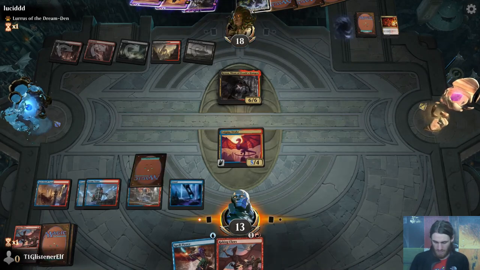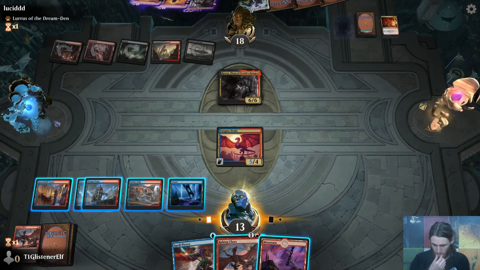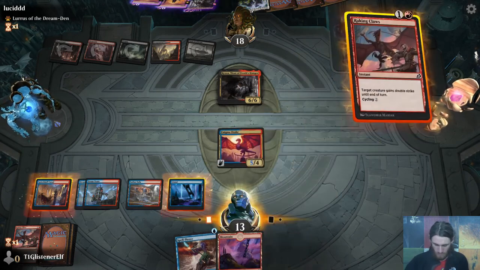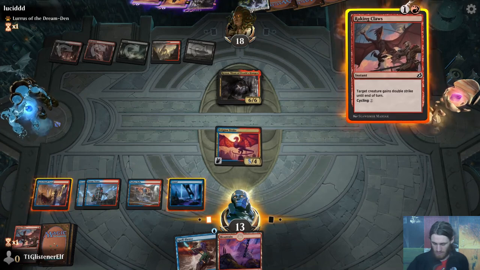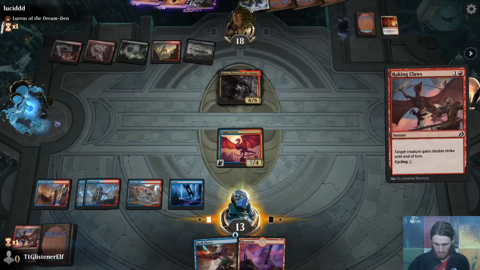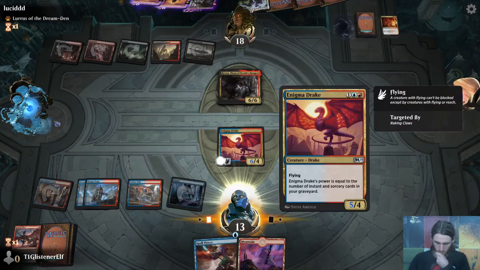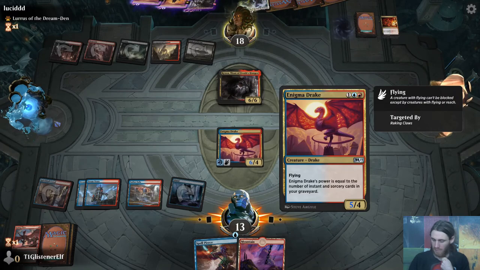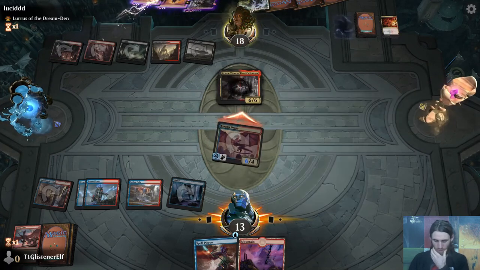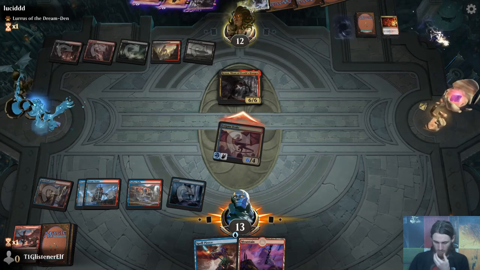But, if they attack here... Okay, there we go. That happens. Yeah. We're going to take 9 on the next turn. Gains double strike. Alright. Hiya! Alright, and then they're dead next turn. We shouldn't have anything to worry about here.